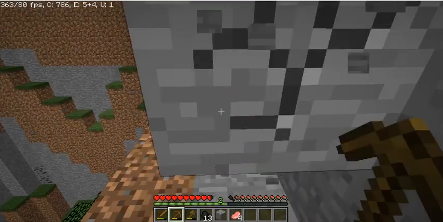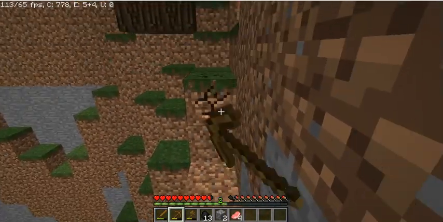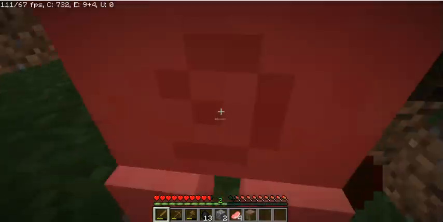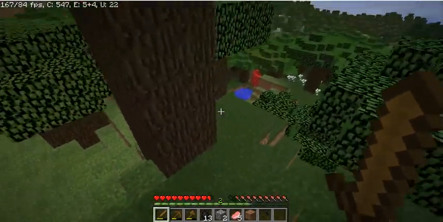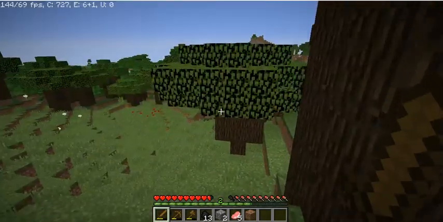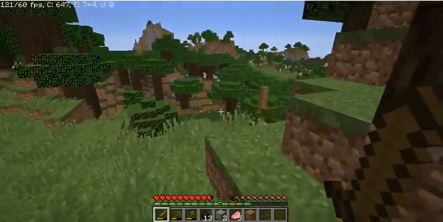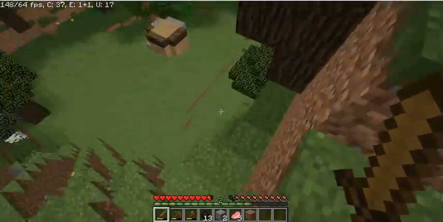Let's do this so it's safer. Don't have to do parkour for it. Oh! Hi, pig. Hey. Piggy. Die. Perish. Thank you for perishing. Yeah, I don't think there's any sheep around here. I don't think they're native to the region. I don't think they're gonna be around here.